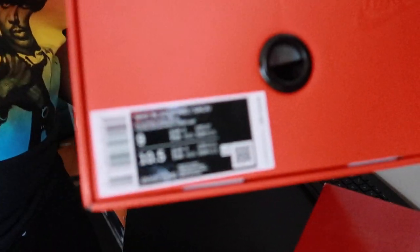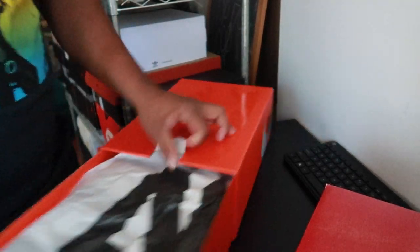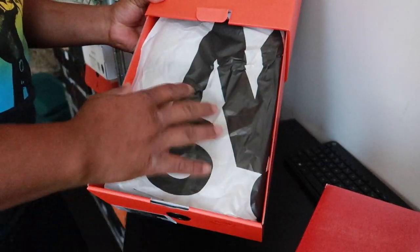So there you go, man. I got that size 9 again. Hopefully that focuses in for you guys so you can see it. Size 9, Sacai box. Same as the last box that I had, but we're gonna go ahead and open this up so you guys can see it. So, goddamn. Okay, so you got that same paper with the Sacai right in the inside. So let's go ahead and get to the goods.